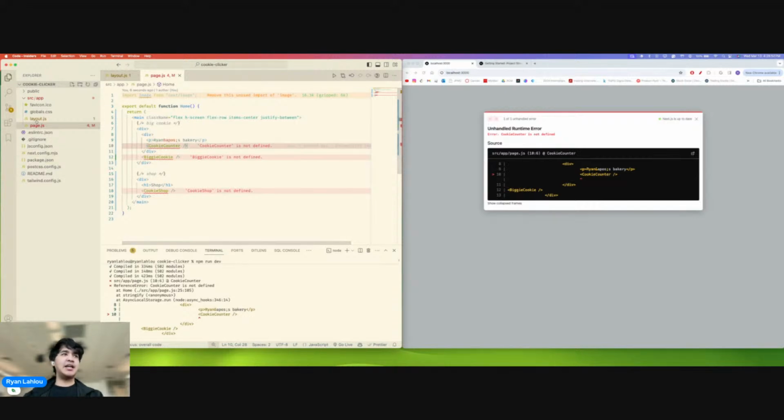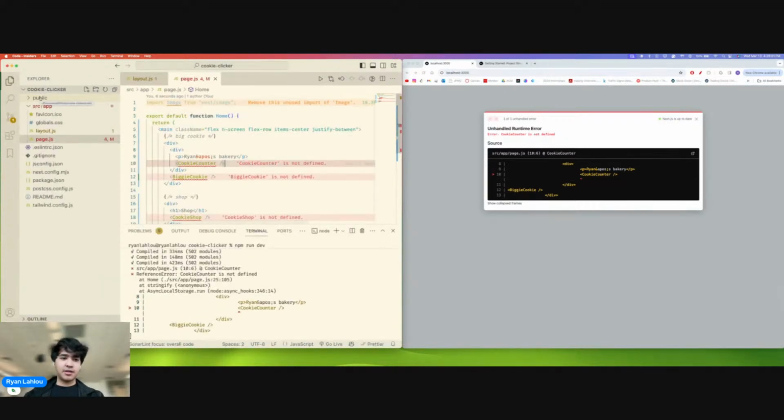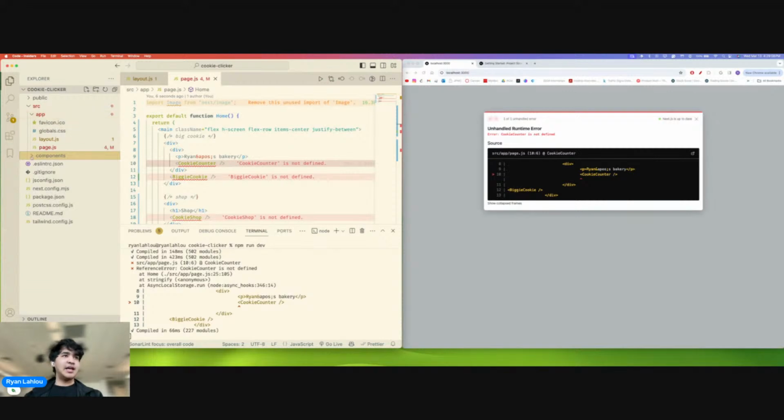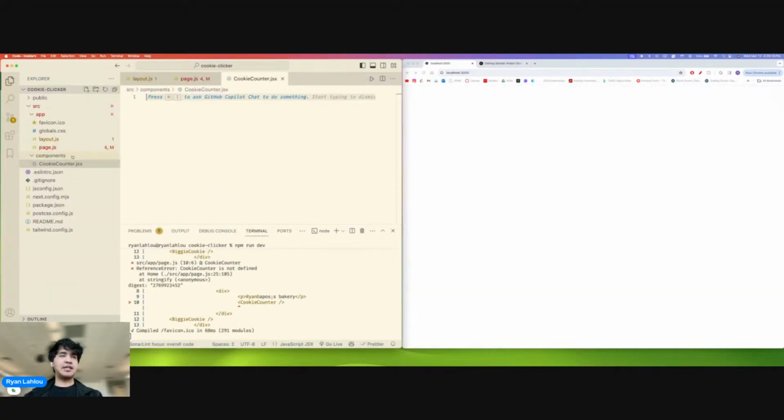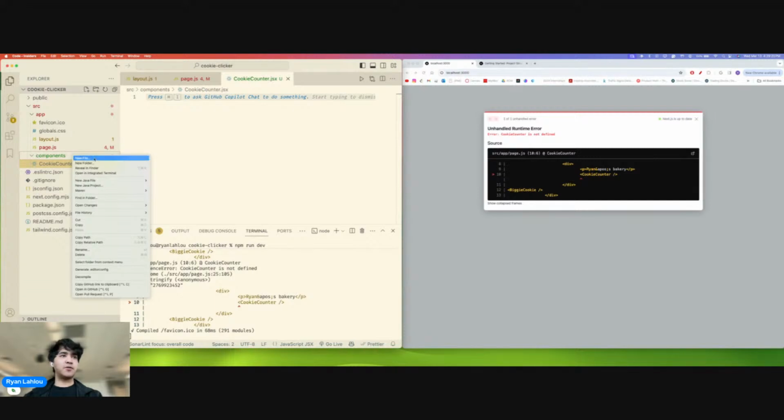So let's go ahead and create some components. Not in the app router, but in the source folder, we're going to add another folder called components. In this components folder, we're going to add 3 new files to represent each of these components. So we're going to add CookieCounter.jsx, JSX being the file extension for JavaScript components.